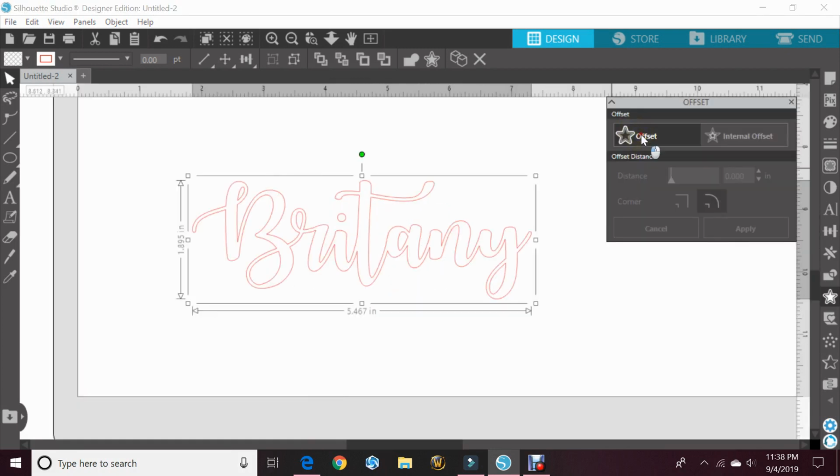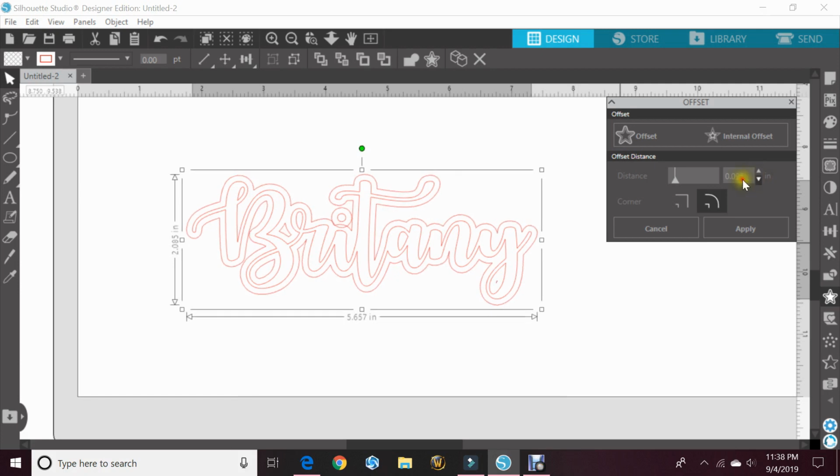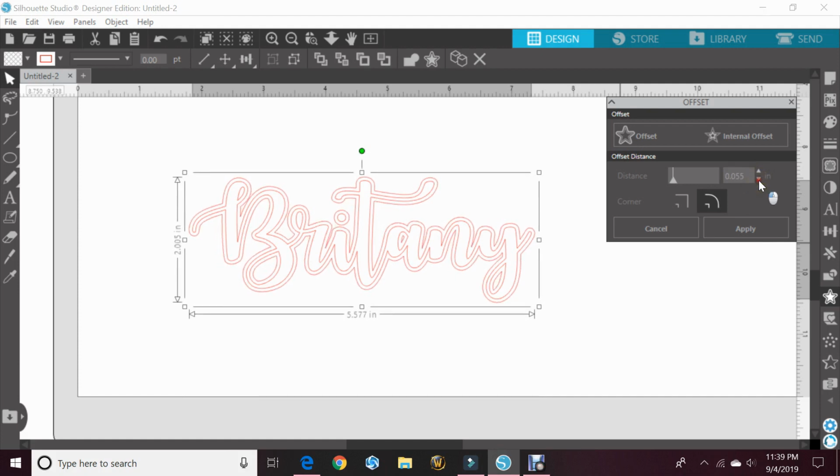So you're going to do an offset of that. Now, as I zoomed in, you can see that this is pretty far out from there. I don't want it that far. So I'm going to start bringing it in. And you can use the arrow key, or you can type in the number right in the bar here. So I'm pretty happy at 0.045, so I'll hit apply.